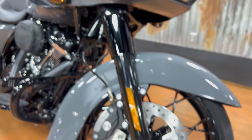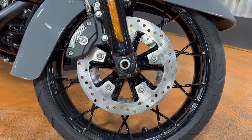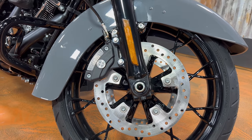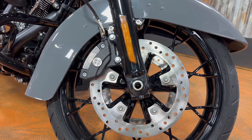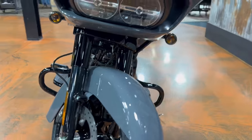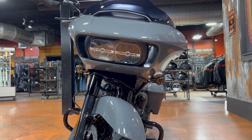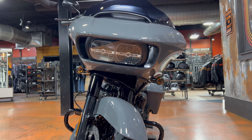One of the things I was hoping for this year was an inverted front end on these touring bikes — that didn't happen. There were some photos that leaked showing maybe a version of the Road Glide with an inverted front end, but I'm very skeptical. We're only a couple of days out from the unveiling of whatever else Harley's rolling out, so time will tell. Up front you have dual disc brakes, dual headlights, and that shark fairing that you either love or hate. Over the years I'm warming up to it more and more — I still think I'm probably a Street Glide guy, but I've really warmed up to that front end.